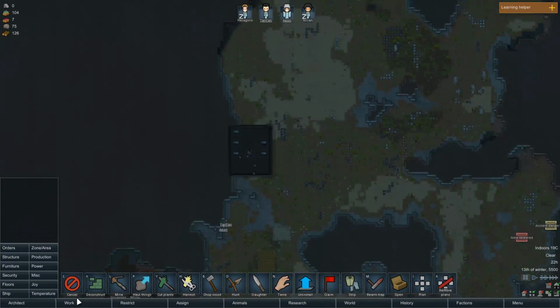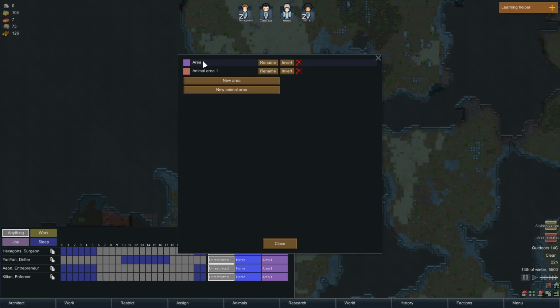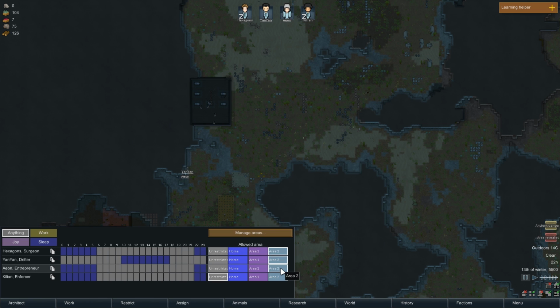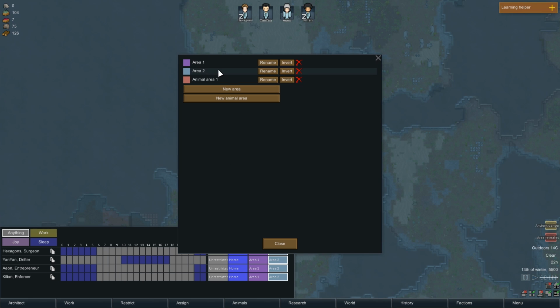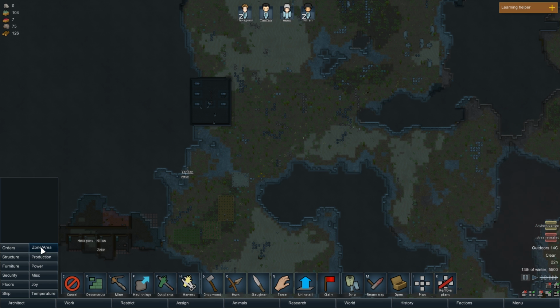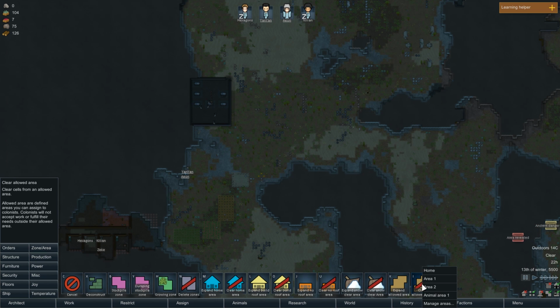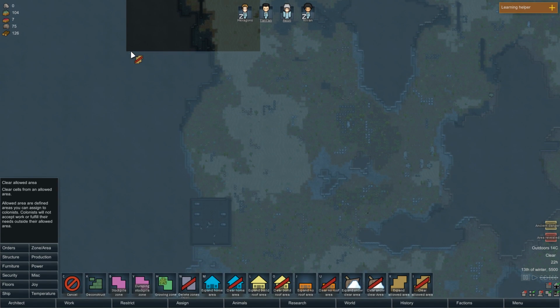Okay, and what I will do, I'm going to put a forbid order. Restrict. Manage areas. Area 1. New area. Put one on area 2. Manage area. Invert. And then... Actually, do we need area 1 and area 2? No, I'll just leave it as area 2 for the moment. And then how do I do area assigning? Zone area. Clear allowed area. Area 2. And then effectively tell them that they are never to go anywhere near this area of the map, because then they'll get seen.